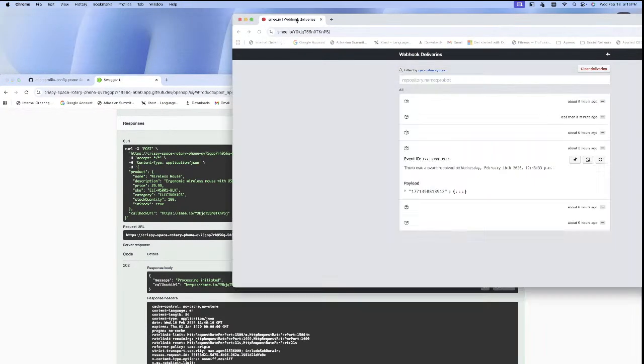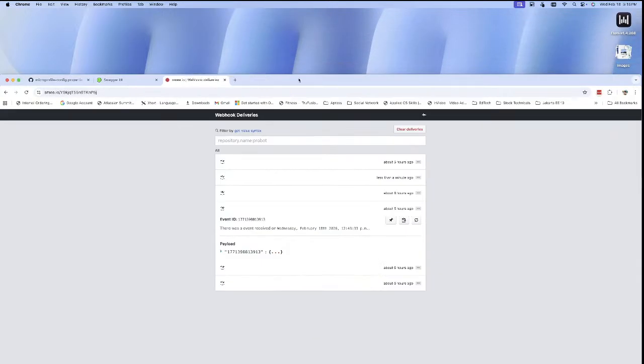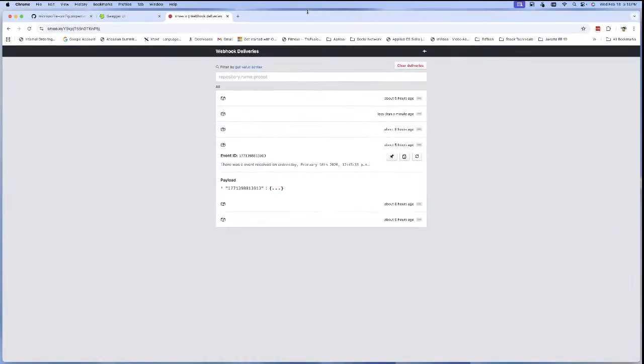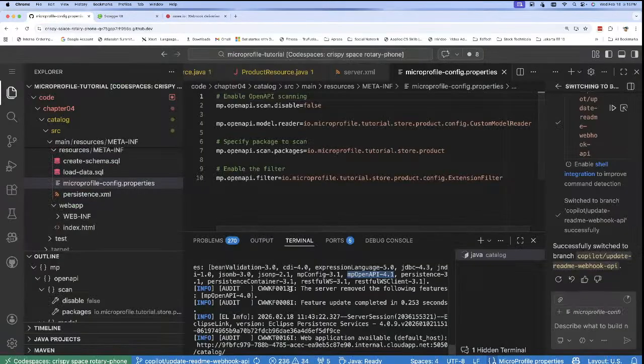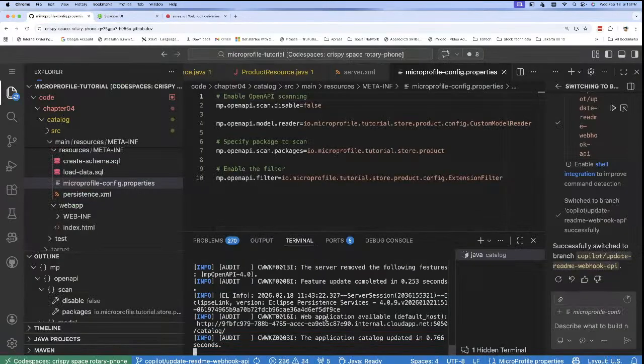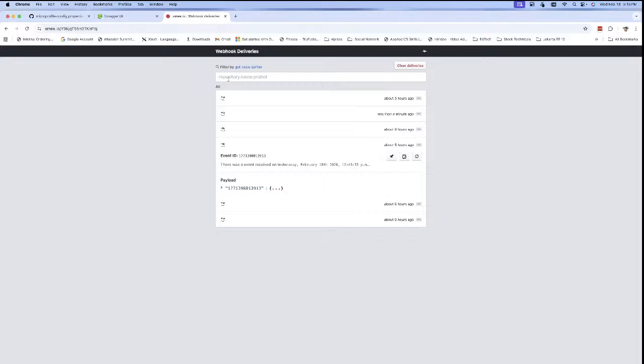And now let me also put this in the same browser window. So in a few seconds, we should get a new event here. Because if we look into the application, we should see that there should be an event which should come pretty soon.